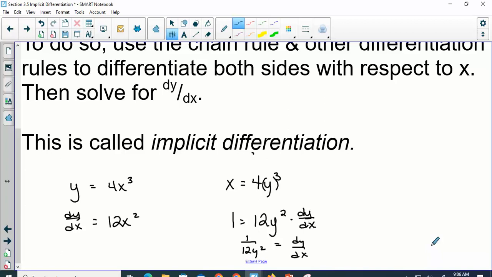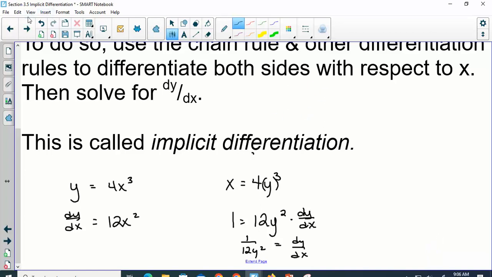It's called implicit differentiation. So basically, instead of trying to solve and get the equation y equals in the beginning, we do all of our derivative rules like normal. We just treat y as another variable, but every time we do the derivative of a y, we write dy dx beside it.